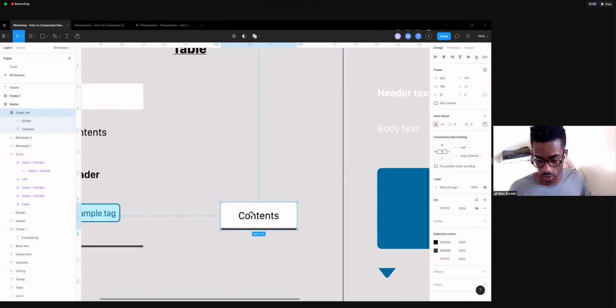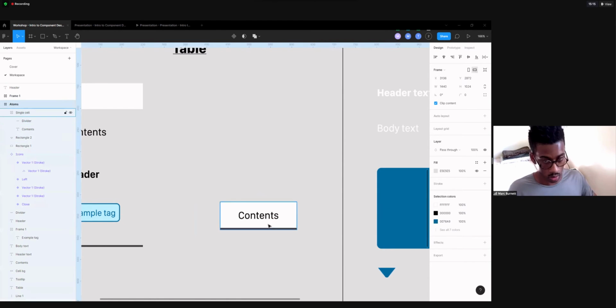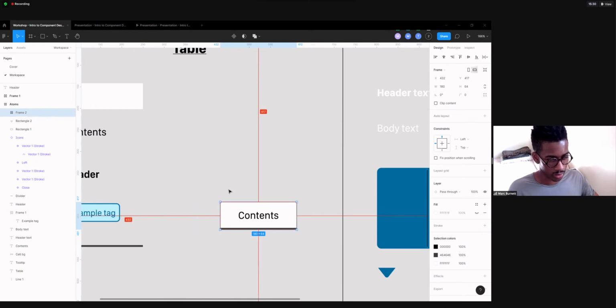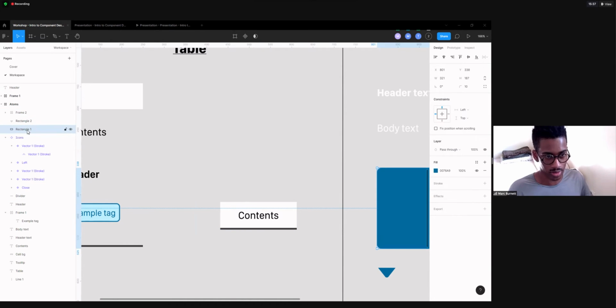I'm going to drag that single cell into this frame. Relieve this thing of its status as a frame. So single cell is no longer an auto layout. You can do that both by going to this minus button on auto layout or hitting Control Alt G, or Command Option G if you're on Mac. All right, so now we have some level of constraints because we are in a larger frame.